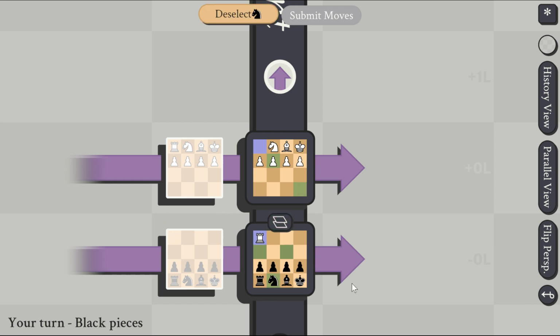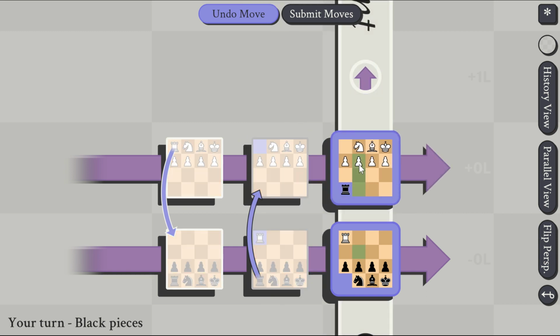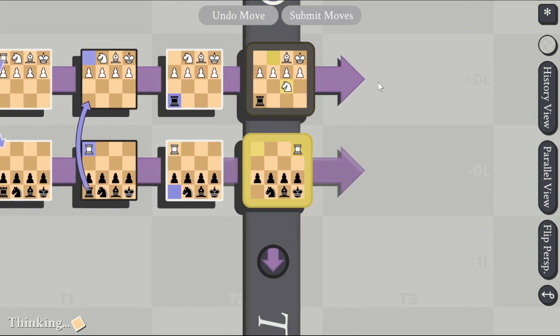Knight in the corner is just so easy to exploit, but isn't the rook in a corner easy to exploit too? Not really. You can't attack him that easily. Okay, I'll just follow your plan.